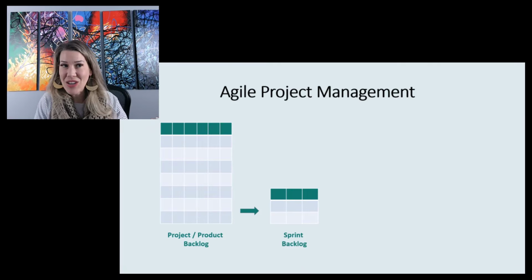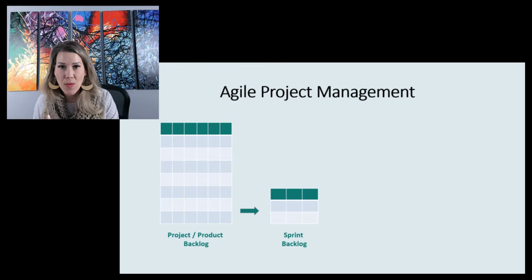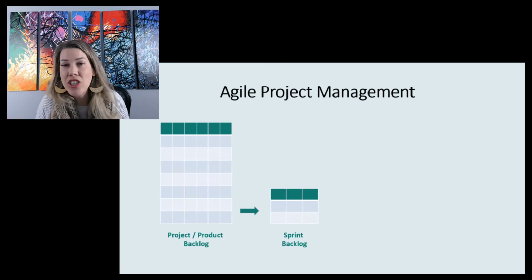What we then do is align the work, usually pulling from the top of the list, the highest priority items. We're going to pull those out and put them into a sprint backlog. Sprints are generally 2 weeks in duration, although they can range from 1 to 4 weeks. Within the project, they should stay the same duration from sprint to sprint to sprint. So you want to agree on what's the duration of our sprints at the beginning of the project. Again, let's say we're using 2-week sprints.